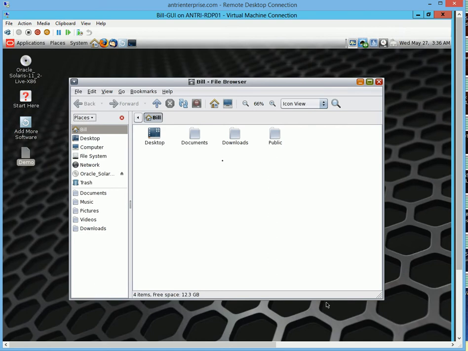If I press down arrow, I now select Bill. I select the desktop. I select the computer. I select the file system. Okay? So if I go back to Bill here, and now I press Tab one more time, now you'll ask yourself, where did it go to here?